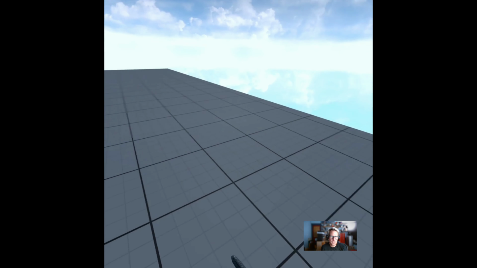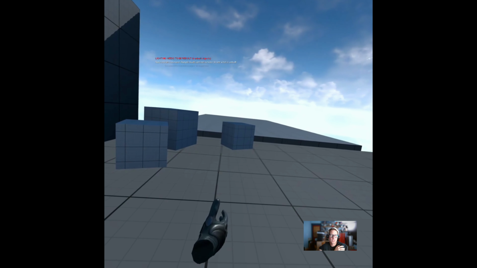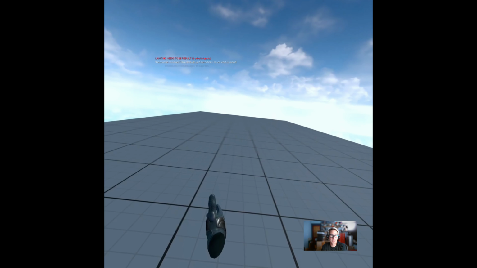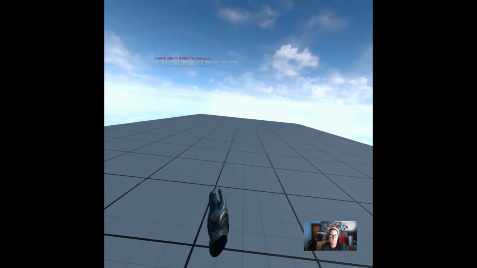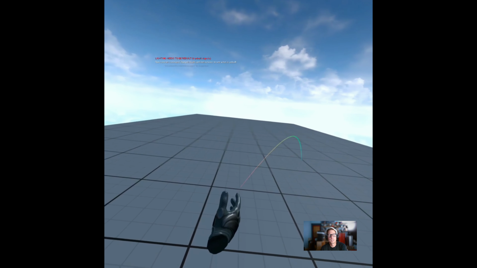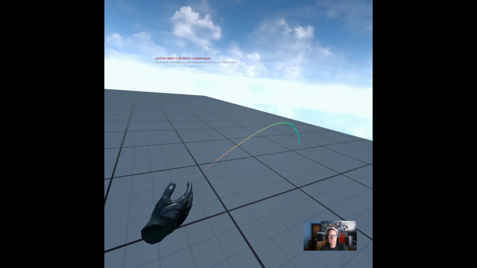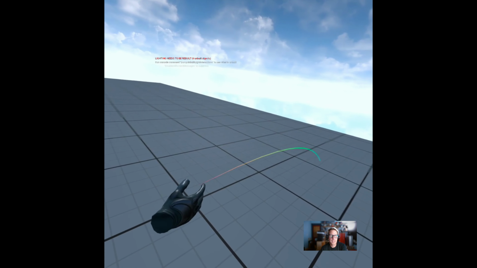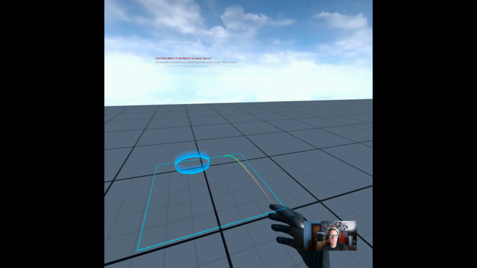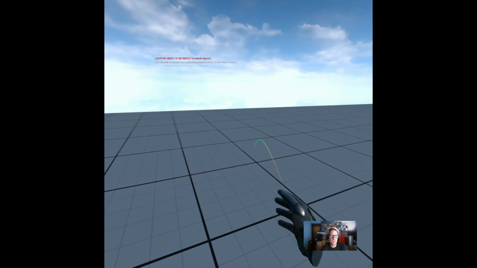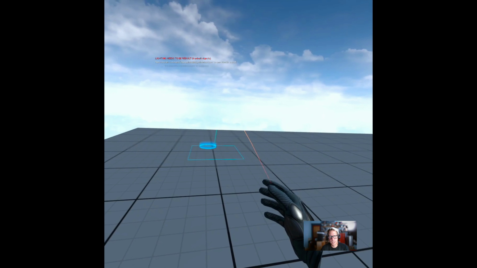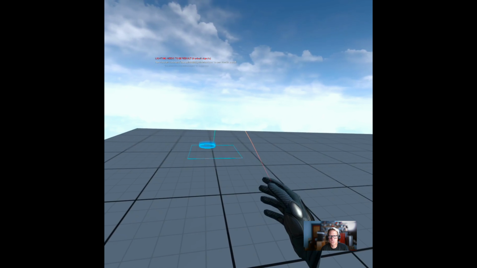Now check this out. Do you see that glitch really quick? I'm going to show it again. This is a different app that's built. Notice that lighting needs to be rebuilt message up there in red. That's because the lighting was not built before the app was created. So always make sure you rebuild your lighting. But see this right here? I can't move forward, I can only move to the very far edge. I can move there, but not there. There, but not there. There, but not any further. So I'll show you how to fix that.